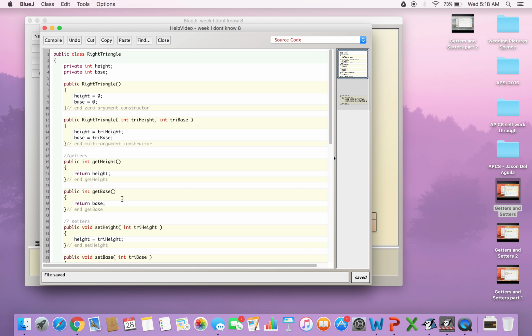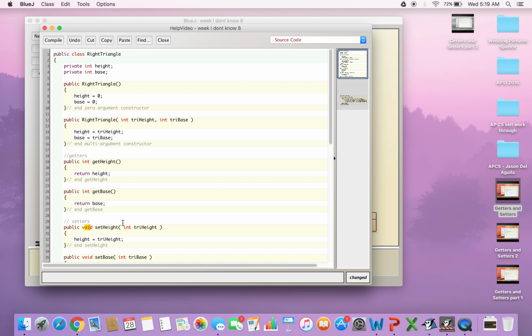Well, wait, how come you don't have to put anything here for the constructor? Java knows that this is a constructor because it's the same name as the class. So it doesn't need any return value. You know it's a constructor when it has the same name as the class, and then you don't have to say it's not returning anything. It already knows that.